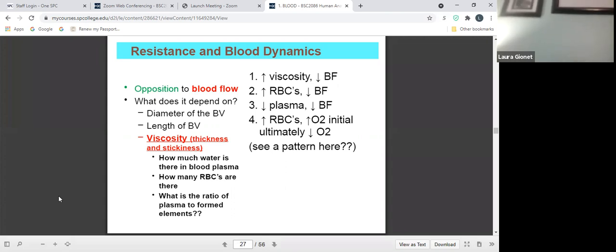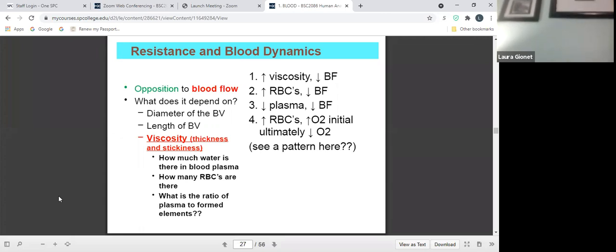Because the number of red blood cells, or the percentage of red blood cells, is higher than any other formed element. So if we're about 94 to 95% red blood cells in a microliter of blood, and we dramatically change the number of red blood cells, then we're no longer 55% plasma and 45% formed elements. We might be 55% formed elements and only 45% plasma. Now that blood has become a lot thicker, due to, let's say, extraordinary polycythemia.